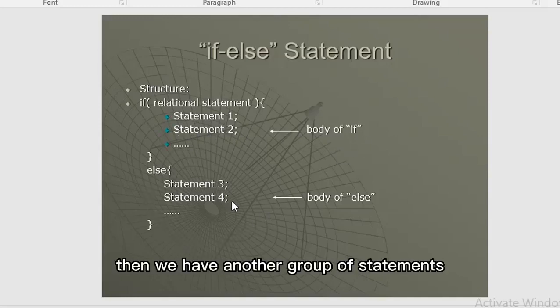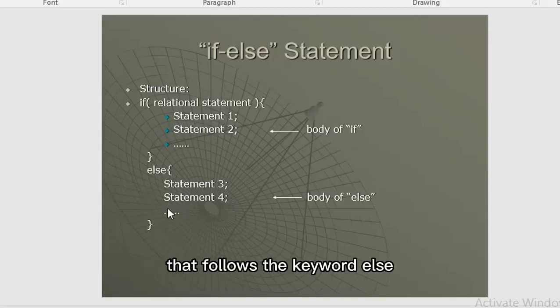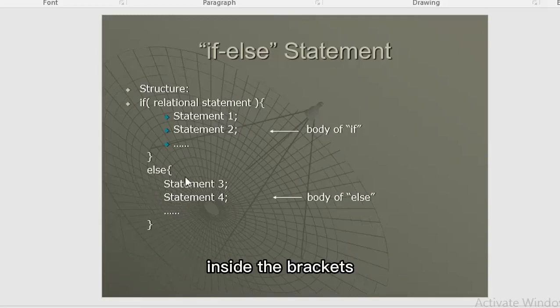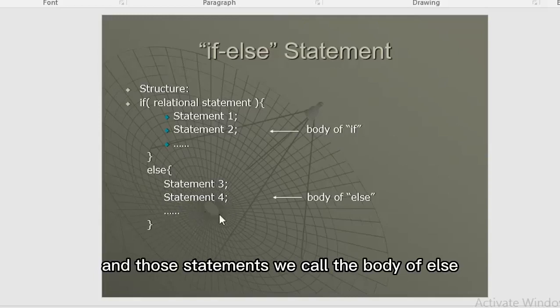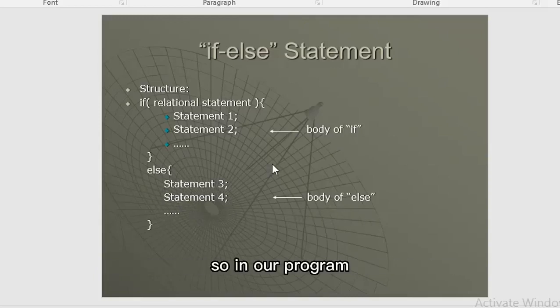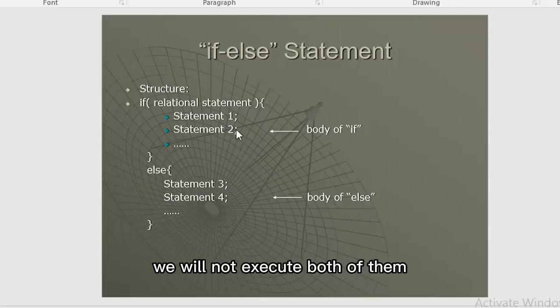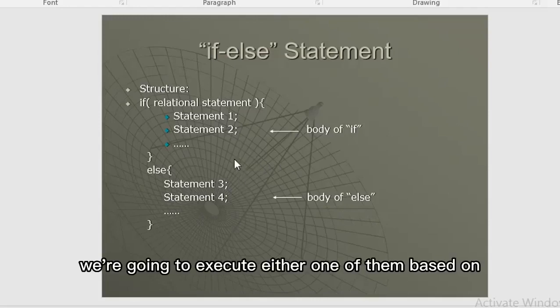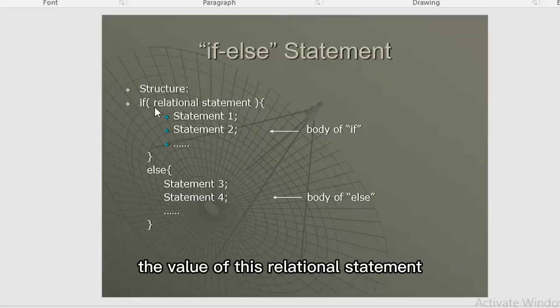Then we have another group of statements that follows the keyword else inside the brackets. Those statements we call the body of else. So in our program, we will not execute both of them. We're going to execute either one of them based on the value of this relational statement.